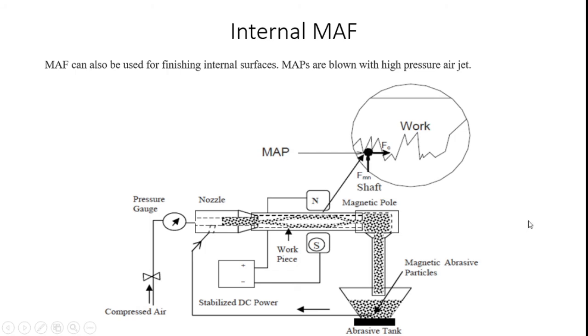Here you see the internal magnetic abrasive process. Here MAF can also be used for finishing internal surfaces. How are the internal surfaces cleaned or finished with the MAF process? Here the compressed air is applied to the pressure gauge. The pressure gauge reads how much pressure is applied on the flow of fluids.